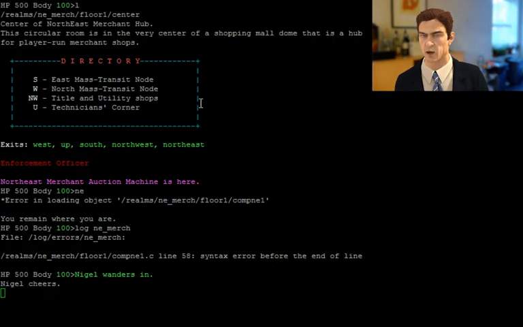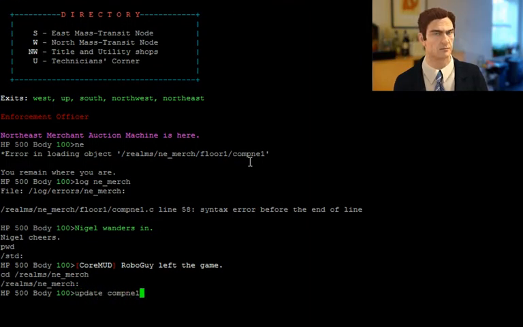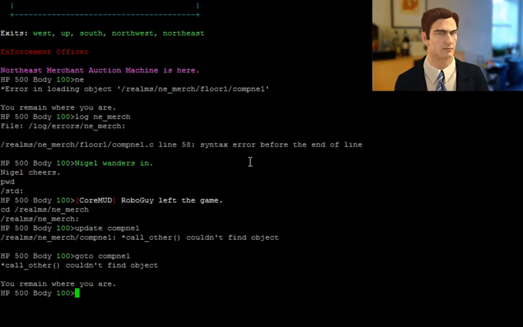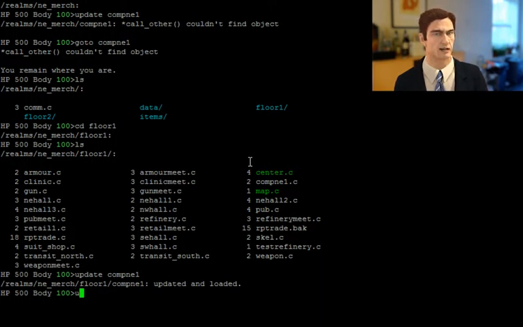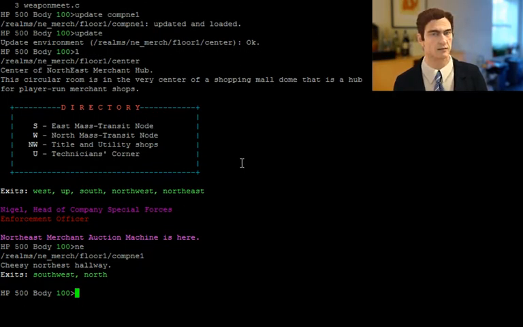Okay, let's go back to in game. Let's try again. Update. What folder am I sitting in here? Okay, we need to go to Realms, Northeast Merch, update comp northeast 1. This is so exciting, right? Nope. That would be Y. So this, aha, there we go. Awesome. Now I should be able to go northeast, and there we go. So now I got my cheesy little description.